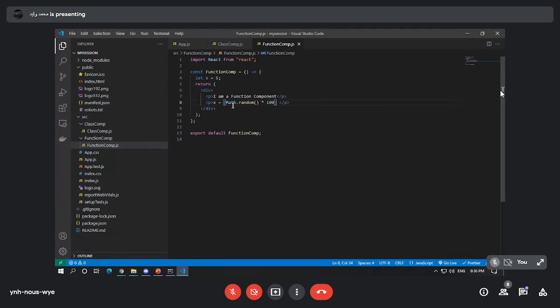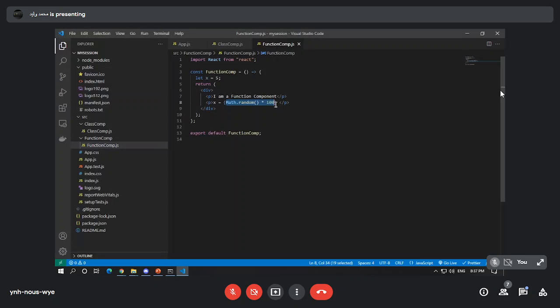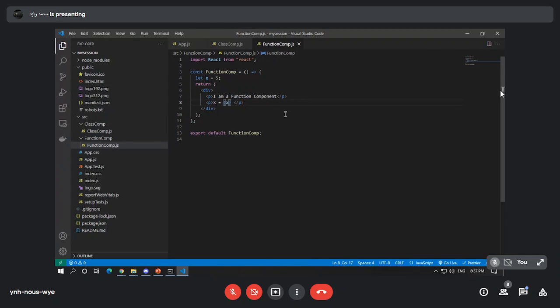It's just a vanilla function. I can use it, and I can see its value. I can refresh it, and there will be another value here. For now, let's leave it as x, the one that's defined here. And again, using curly brackets means that you will add some dynamic content inside it.